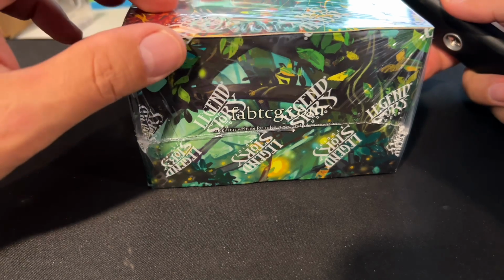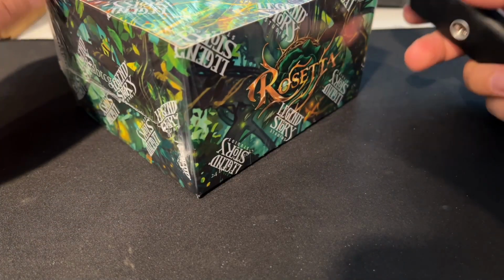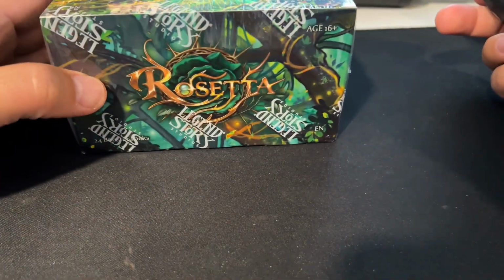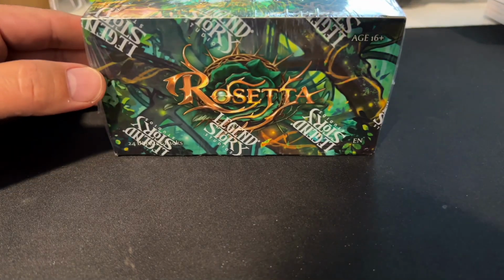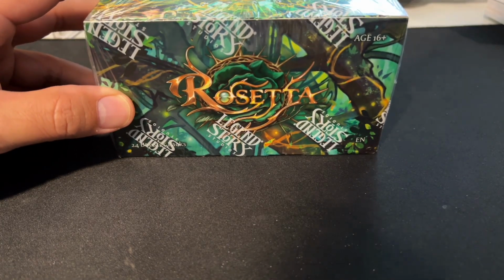But anyways, I looked at the prices this stuff's going for on eBay compared to what I paid for it from my distributor, and there was a little bit of a delta. So not the end of the world that I purchased all this stuff, but it was like $900 and stuff.